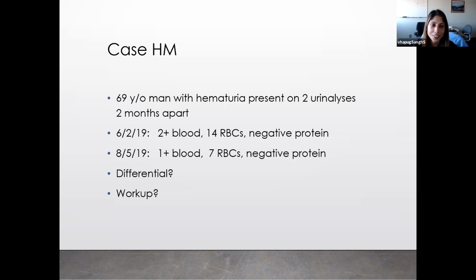I'll talk about it a little bit more. If you have negative protein, again, that only means albumin. But if someone has RBCs in their urine, you're trying to figure out where it is coming from. Is it the glomeruli or anything below it? That includes the ureters and the bladder. I didn't tell you this, but because it's going on for 2 months, you could also be concerned about some sort of prostatitis or recurrent UTIs, but they didn't have any WBCs, no symptoms at all. So the first thing to think about when there's no albumin but there is blood is some sort of process below the glomeruli, either ureteral, bladder cancer, or something else.